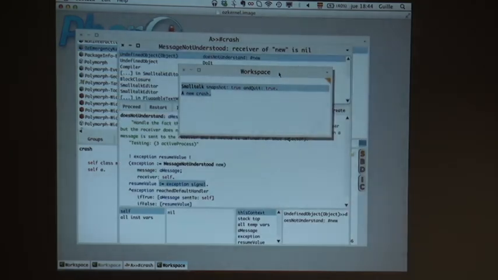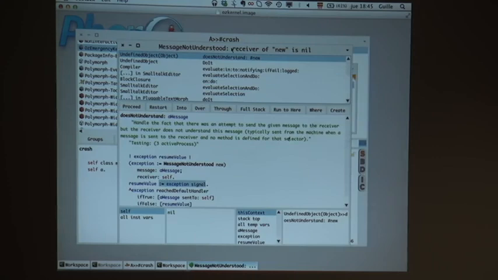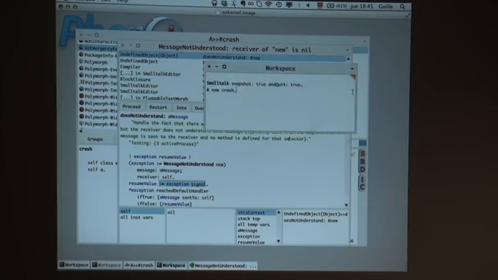Okay, so we are here, and we have the debugger. What happened is that I told the VM, okay, now start on the other image that we loaded before, and we start running from there. So it actually loaded and tried to send the message crash to the new, actually it tried to send new to nil, and that is what was broken. With this fix, we broke the A class. We actually lost the A class because we lost the reference, but it's just because we didn't fix it well. But we can recover all the other work. So that's it.